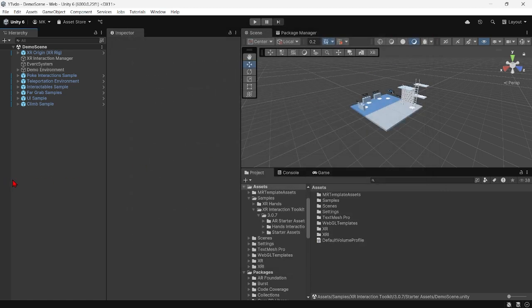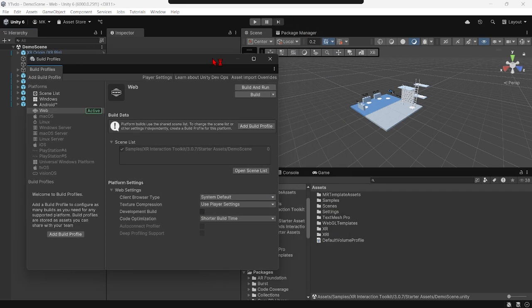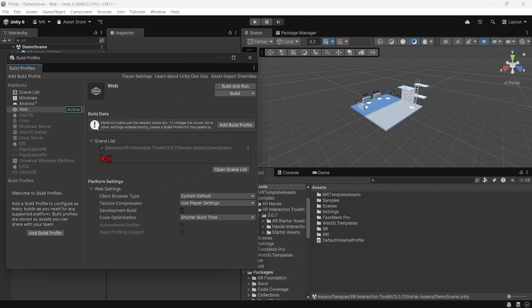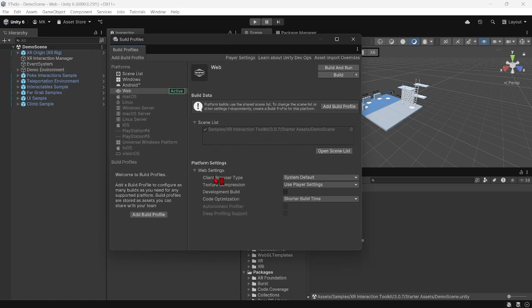and that's all. Now here I have added this sample scene from XR Interaction Toolkit in my scene list. So you can find it in this samples folder from the template, and simply I can just click build and run, and it would run a local server for me to test on the web. And we will check out how to test this project locally on our web browser without a headset in the end. So just stay tuned, let me build it, and we'll be right back.